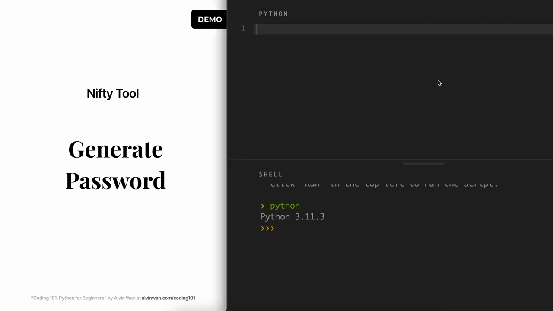As usual, we will start working in the file editor. Start by importing from 2 libraries this time, directly in your file editor. First, from the library random, import the choice function, which we saw earlier. From the library string, we will also import a few strings that contain letters, numbers, and punctuation.